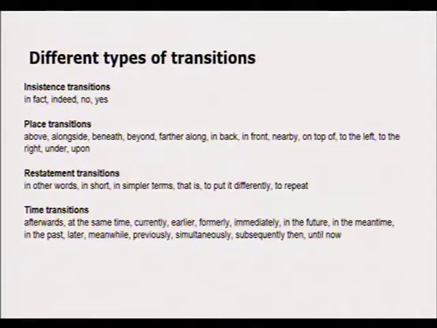Restatement transitions: in other words, in short. That means when you summarize it, when you state it in your own words, when you bring it all together, you would use words like in other words or in simpler terms or to put it differently, which would be the best transitions in a paragraph for that. And then time transitions: afterwards, at the same time, currently, formerly, immediately, in future, depending on what you write again.